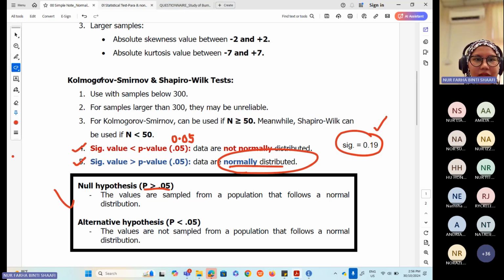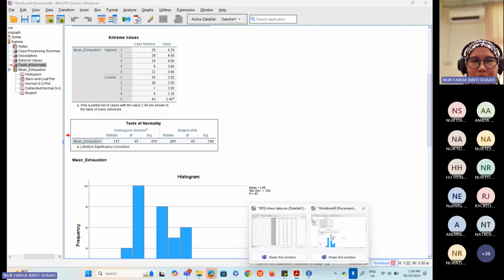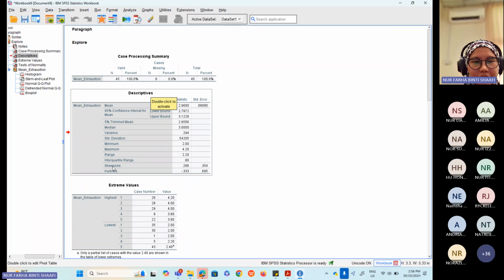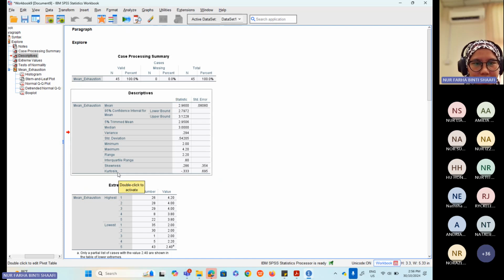So this is the Kolmogorov and Shapiro-Wilk. Now, go back to the SPSS. This is the output. We do have this table as well, the descriptive table. But I want you to look at the last two, skewness and kurtosis, under the descriptive table. Look at the value under the statistic, not the standard error.